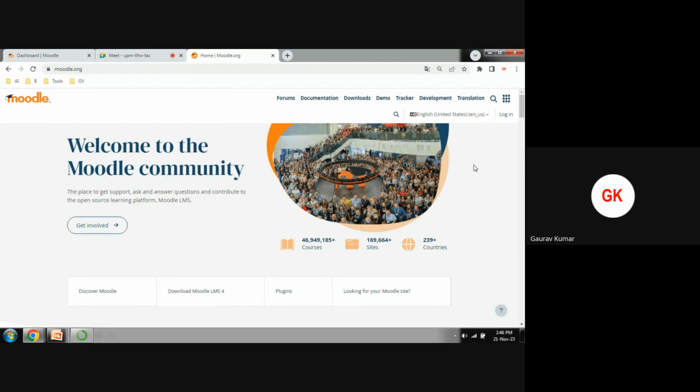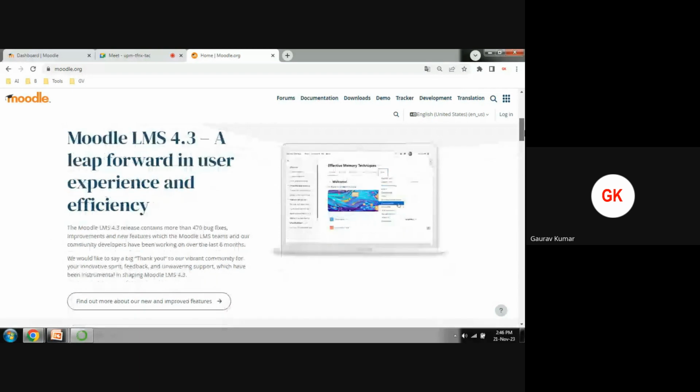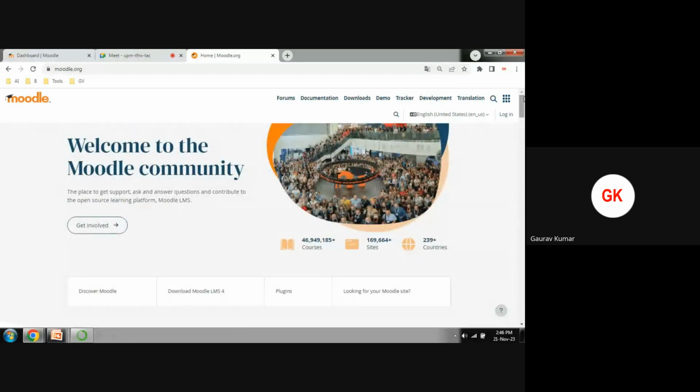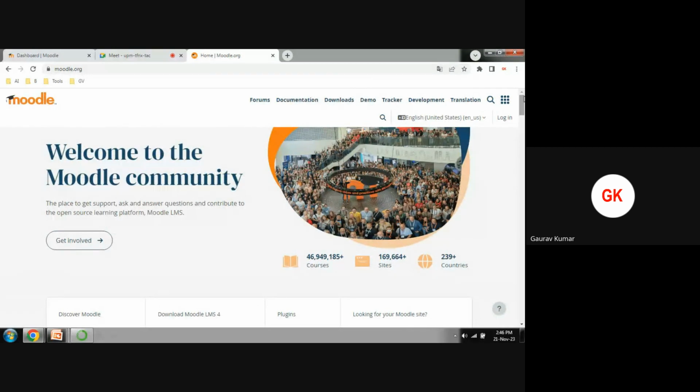But Moodle provides all of those features in a customized way, in completely free and open source mode. No need to pay anything. We can customize everything, plug in and plug out. Whatever service is required, we can simply plug in. Whatever module or service is not required, we can plug out or remove from our dashboard. So you can see that. And this is on top of all learning management systems. Most of the corporate giants are also using a customized version of Moodle.